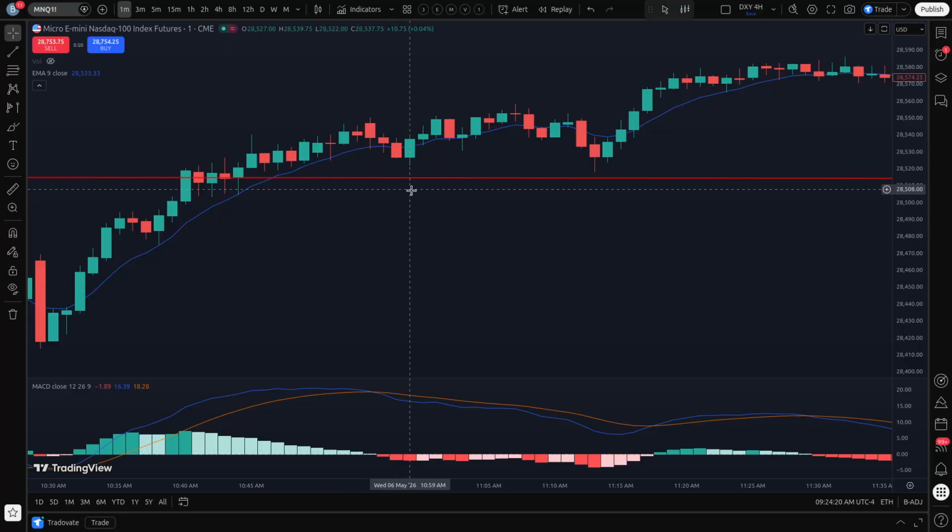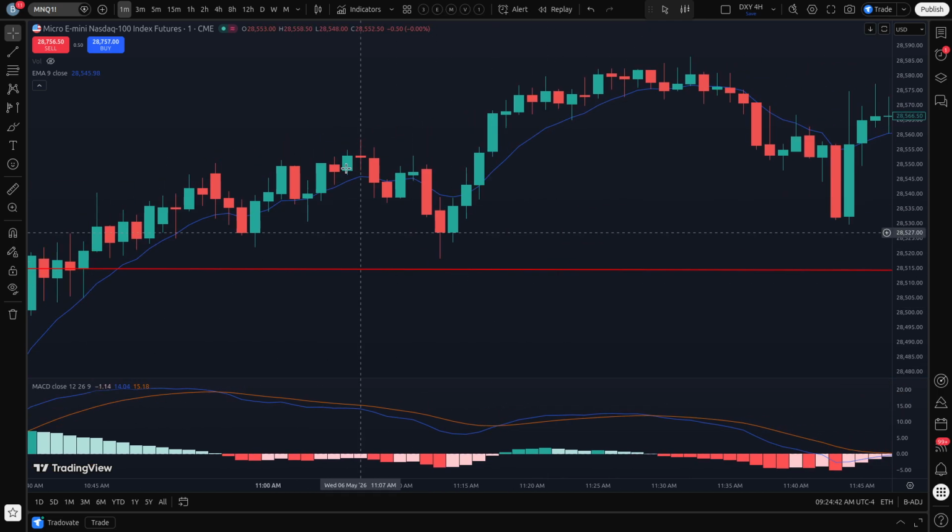Here's one, except the MACD is starting to trend down, so I don't think I would have taken that one. It's going to be close here. Yeah, you get a 1-to-1. You get to that top, but there's divergence once you get there. So you want to sell that once you get to this top because of the divergence and the MACD trending down. Then you have this ABC on the 5-minute.